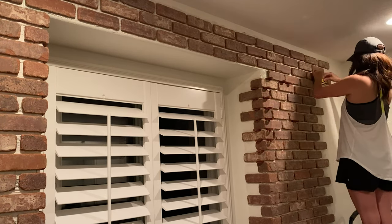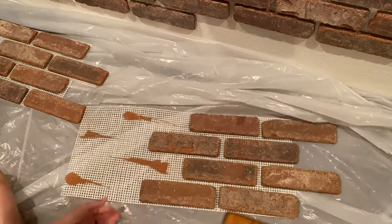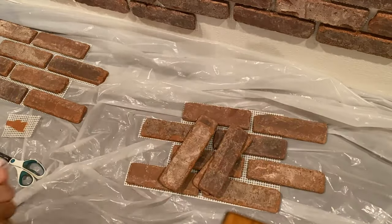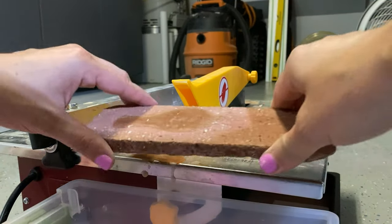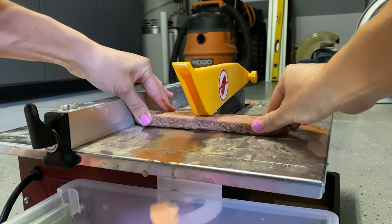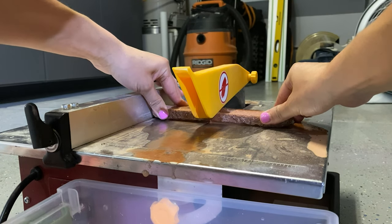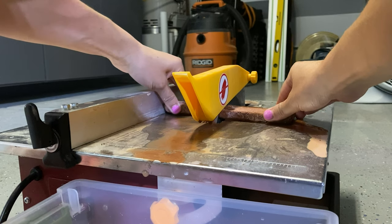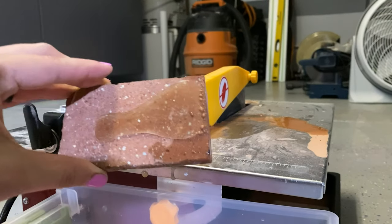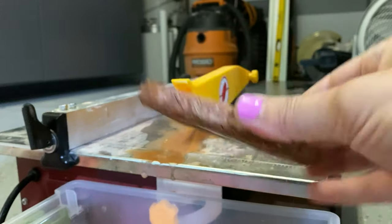Added my spacers and quickly checked my level. I no longer could fit full sheets so I just popped some bricks off and cut down my mesh so that I could fit some partial sheets, then used the extra bricks to cut down and fit in any gaps that needed a smaller brick. I used a wet tile saw for this. I linked a different saw because I don't love this one — the one I linked is comparable in cost and I would recommend it instead.